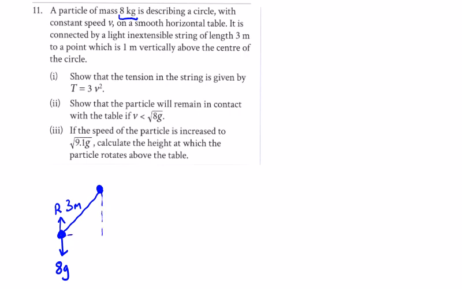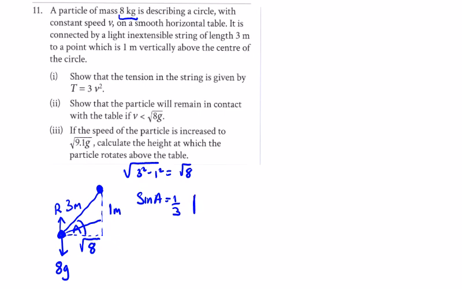And my radius, and I have a 1 meter here, so the radius is the square root of 3 squared minus 1 squared. You should just write down root 8, square root of 3 squared minus 1 squared. So put my a in, so sine a is equal to 1 over 3.